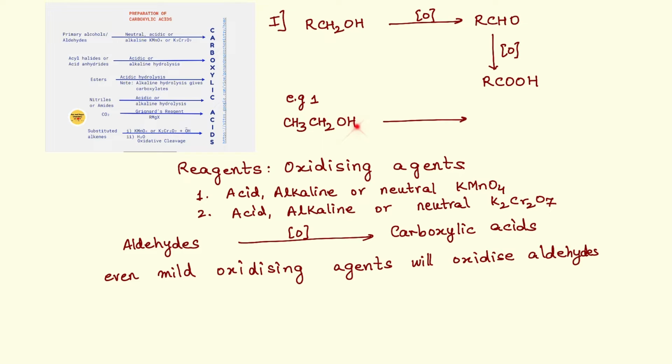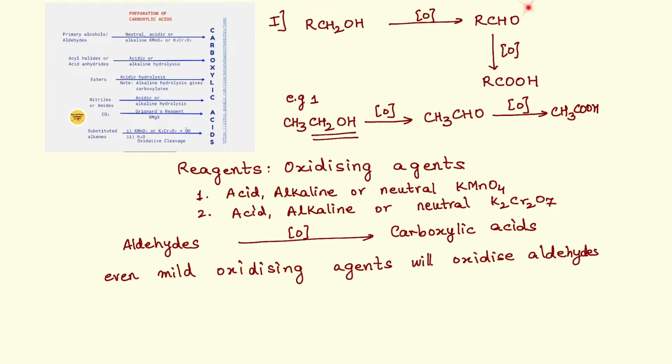What will be the products formed? Go ahead, pause the video, write the reactions. Yes, it will be good to try the reactions yourself. So you see over here, it is the CH2OH group which gets oxidized and gets converted into CHO, which on further oxidation gets converted into COOH. That is, CH3CHO in the first stage, that is ethanal or acetaldehyde, and then CH3COOH, acetic acid or ethanoic acid.